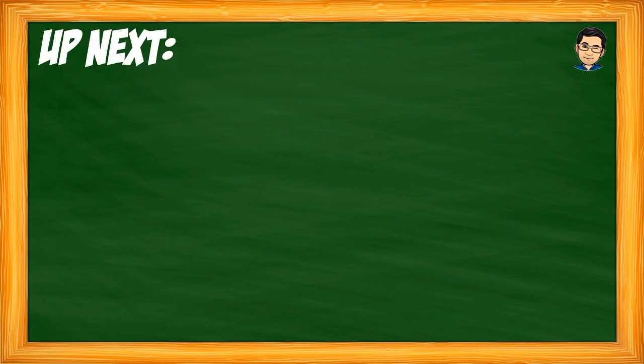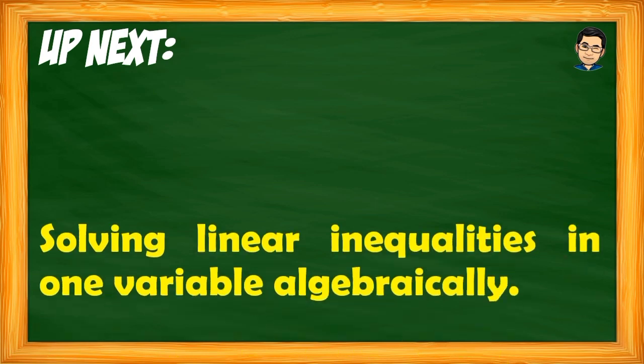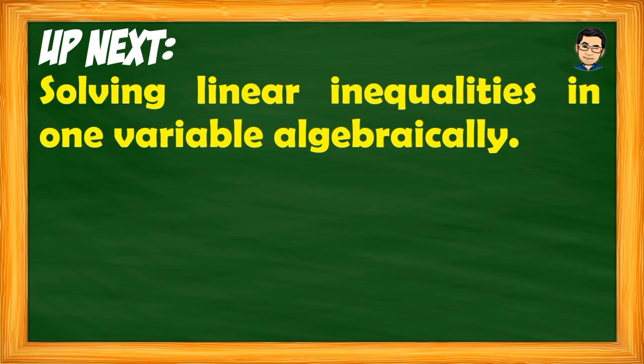So after discussing solving word problems involving linear equations in one variable, so yung next na lesson naman natin will be, we will solve linear inequalities in one variable algebraically. So after na po nating ma-discuss yung linear equations, ang kasunod po nun is linear inequalities, wherein gagamitin natin yung mga inequality symbols. So there are 5 different inequality symbols. Pero ang gagamitin lang po natin doon is yung 4. Okay, so sa equation kasi, isa lang po ang ginagamit natin which is the equal sign. So, yun lang. Maraming salamat.